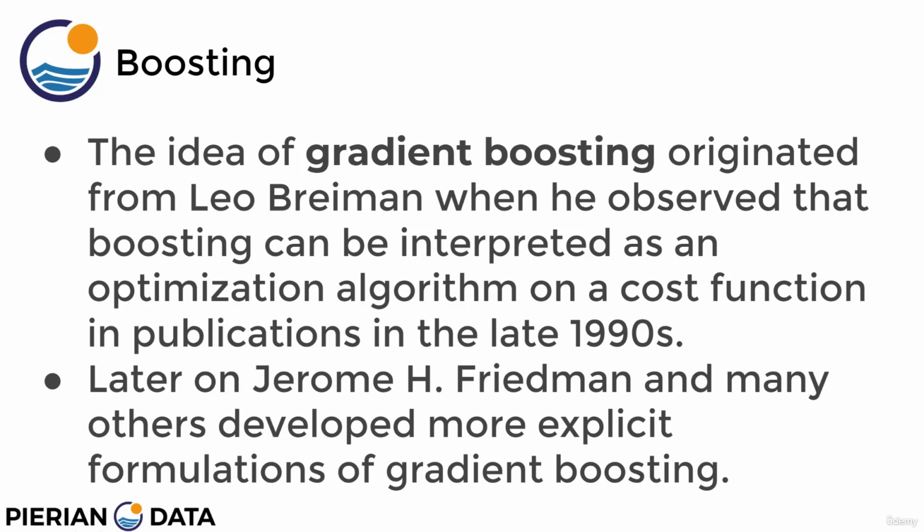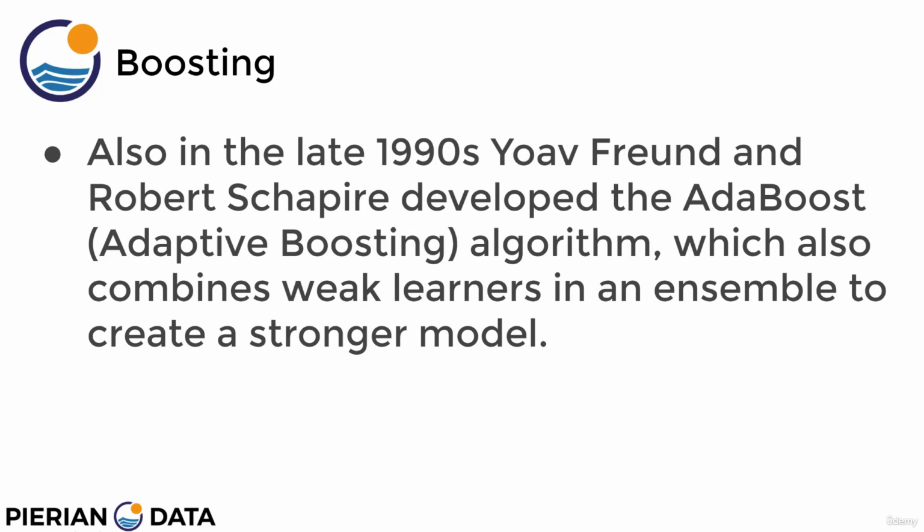Now let's talk a little bit about the history of boosting. The idea of gradient boosting originated from Leo Breiman when he observed that boosting can be interpreted as an optimization algorithm on top of a cost function. He published this in the late 1990s. Later on, other research by Jerome Friedman and many others developed more explicit formulations for gradient boosting. It should also be pointed out that around the same time frame, in the 1990s, two other researchers developed the adaptive boosting algorithm, which also combines weak learners in an ensemble to create a stronger model.